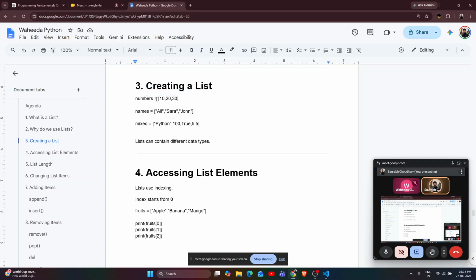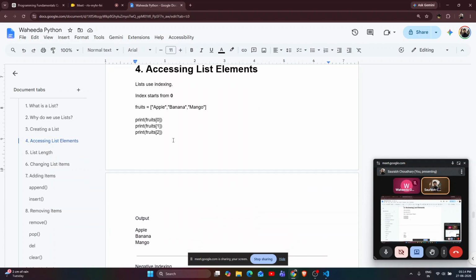We use square brackets to create a list. You can insert integers, strings, floats, booleans, anything. A list can contain different data types.